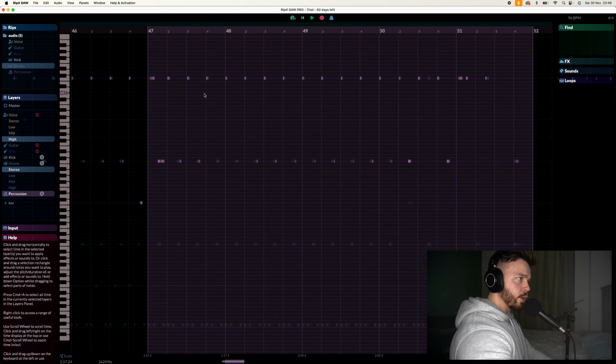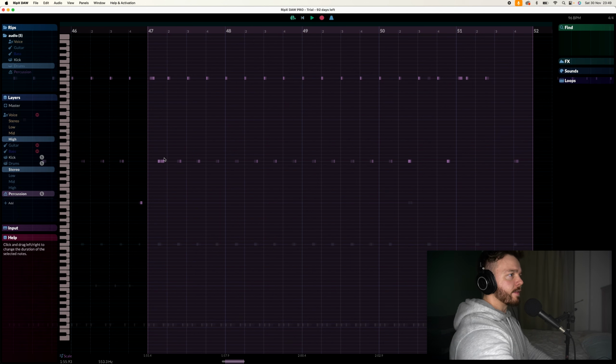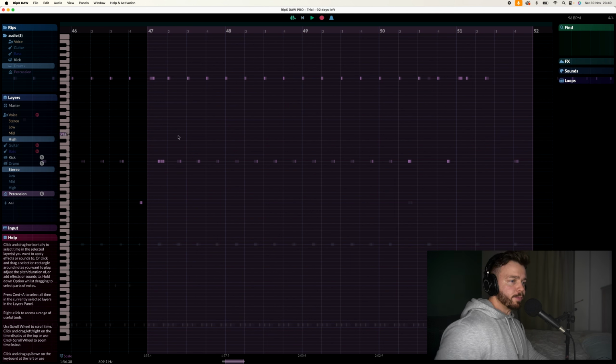So you've obviously got eighth notes, kick drums there. You've got the ride playing every quarter note, and then the snare on every offbeat, which is a pretty basic beat. You might have been able to hear it without isolating it, but it's just nice to isolate it so you can hear exactly how it sounds.